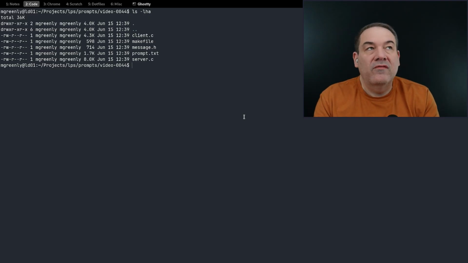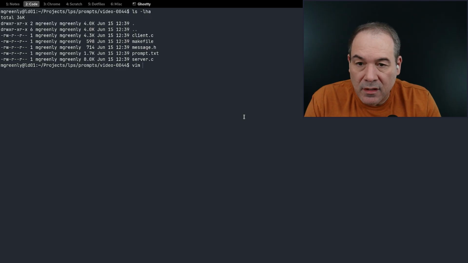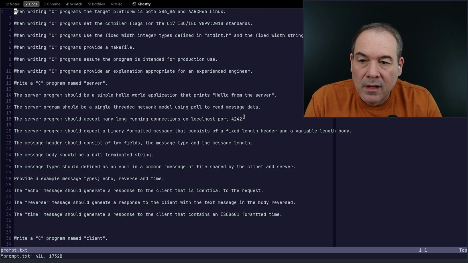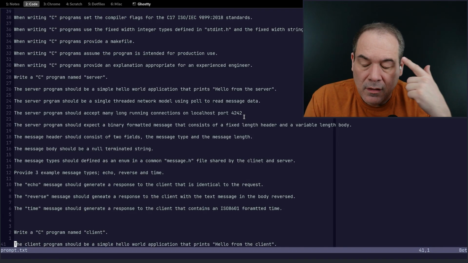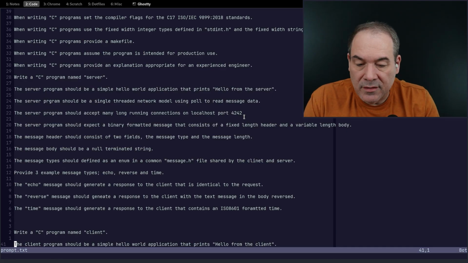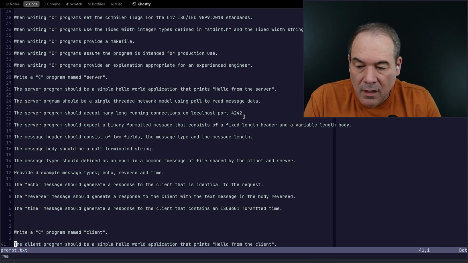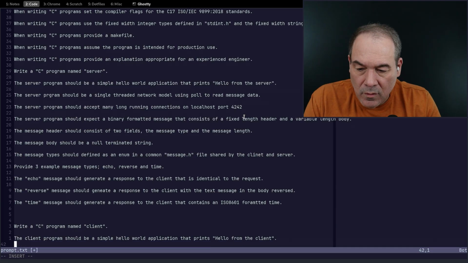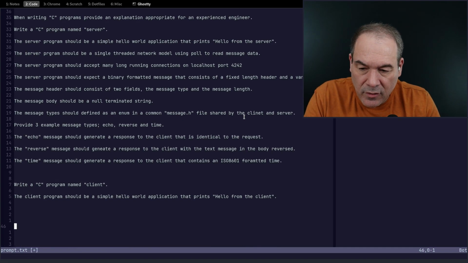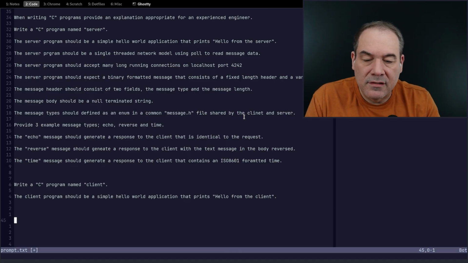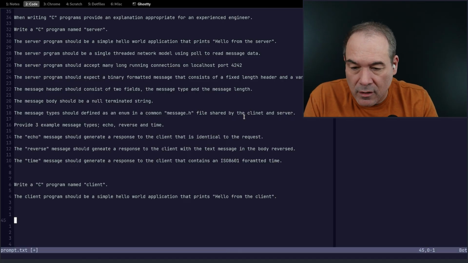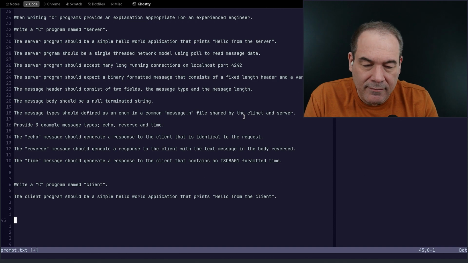The previous example, let's just pull up the prompt as it is right now. In the previous example, we didn't really ask it to do anything for the client program, but now I'm going to specify what I want the client program to do. And so let's see if we can get a running client that still works. This one did work. We didn't specify anything. It just made what would appropriately fit.